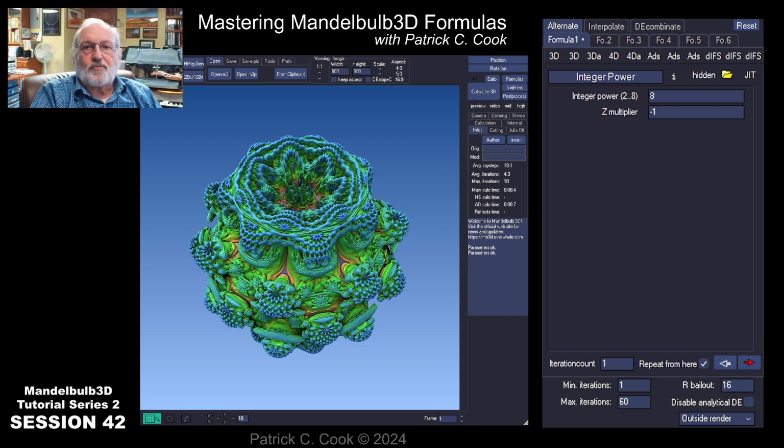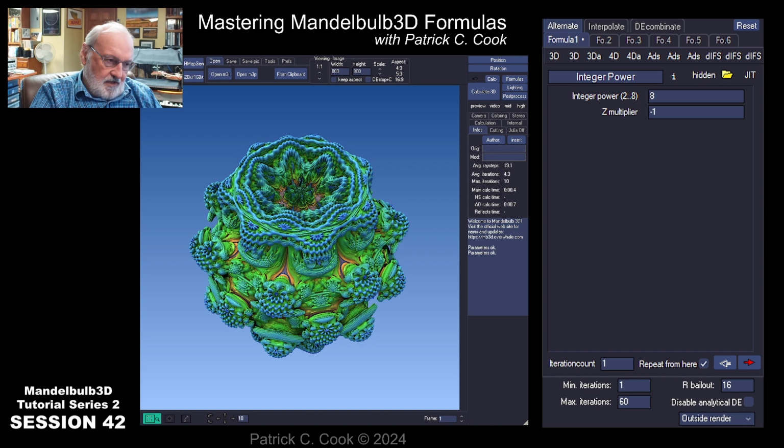We played around with some of the formula conditioners, iteration count, R bailout, that sort of thing. I was trying to show you that you can get off to a really good start with your Mandelbulb scene, even before you get into the property values.